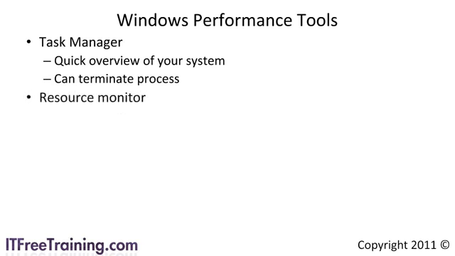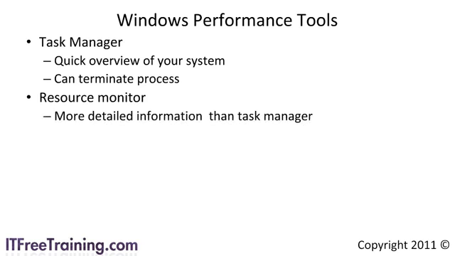Next, you have the Resource Monitor. The Resource Monitor expands on the features of the Task Manager but provides a lot more detail. The Resource Monitor also includes hard disk information, something the Task Manager does not have. Using this information, you can determine which process or processes are monopolizing the hard disk. When the hard disk becomes overworked, this can cause every service on the computer to experience performance problems.